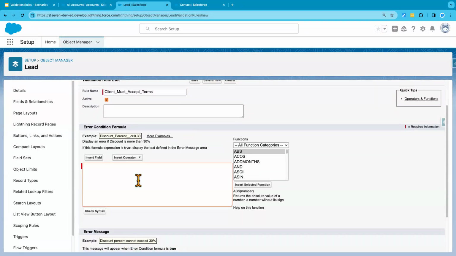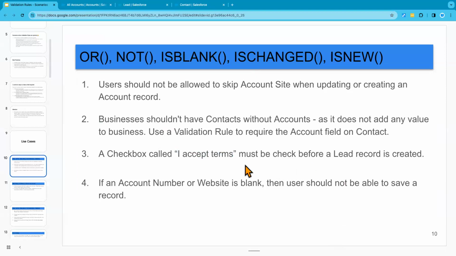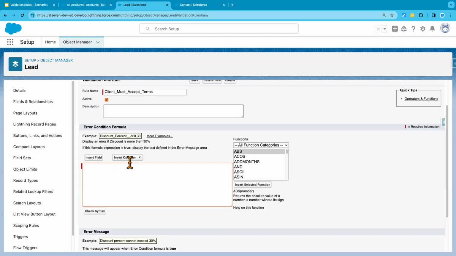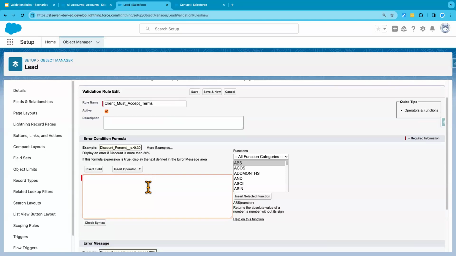So here I need to make sure that when a lead is created or updated, I have to make sure the users or agents check this box, indicating that the end client accepts the terms.